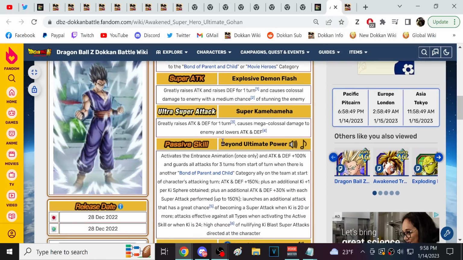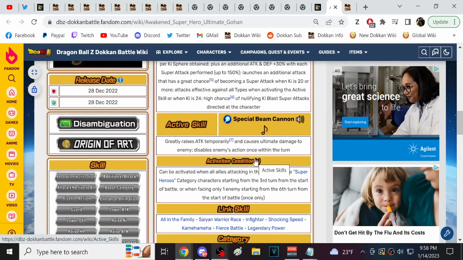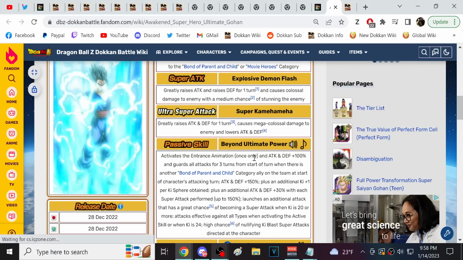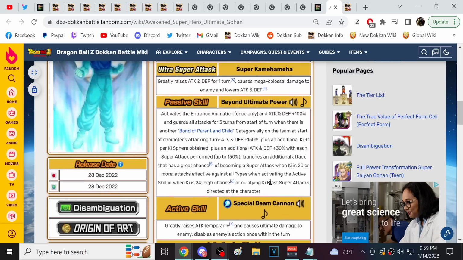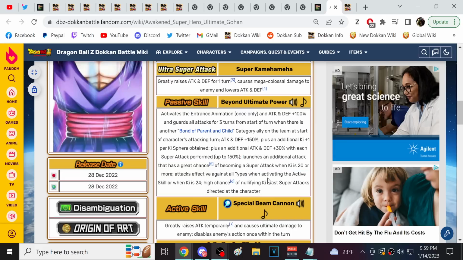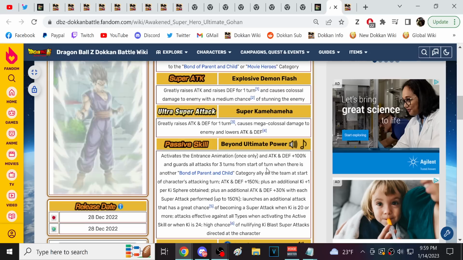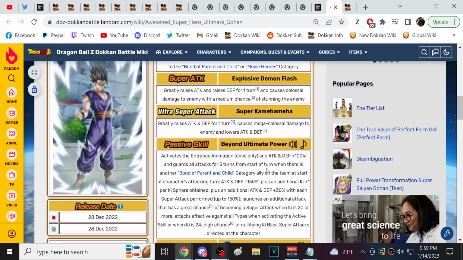I do think that he is very good, but he does have, I think, significant flaws as well. Gohan's flaws, of course, are his lack of ki. Ki is also a huge issue for this guy. If you get him to 20 or 24 ki, and you get the good RNG, he launches the additional super, he's super effective against all types, he can do insane amounts of damage. I just think that they didn't quite give him enough, especially compared to what Orange Piccolo looks like. I do think this guy is good, but the characters in front of him, I think, are just better.